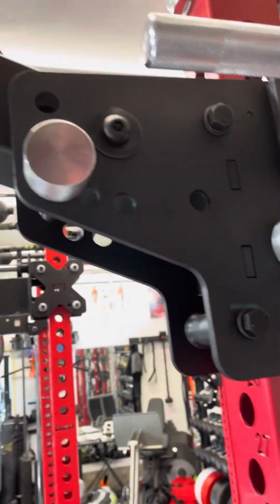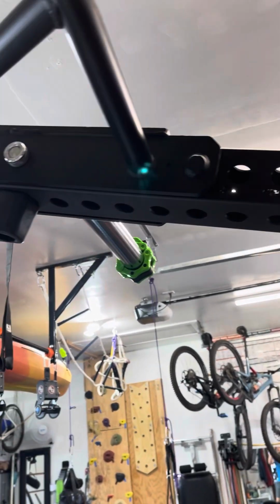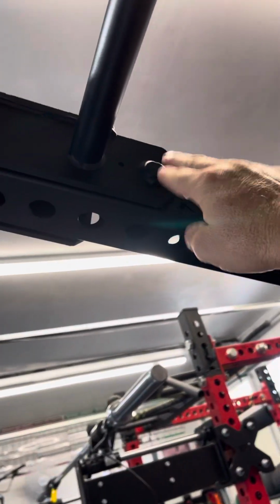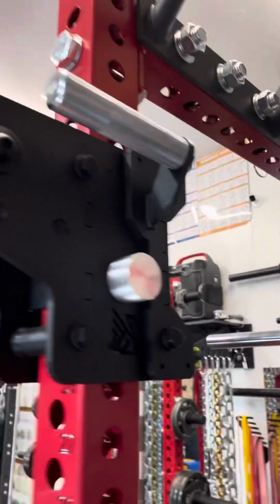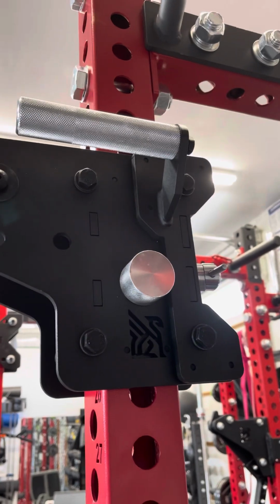And then as you work your way up, obviously you can see holes here, so you can set the arms at different heights. And you can see a bumper right here. You can see we've got a pin right here to twist in, and then a locking mechanism there. Let's talk about that in a second. All right, let's talk about each aspect first of all.